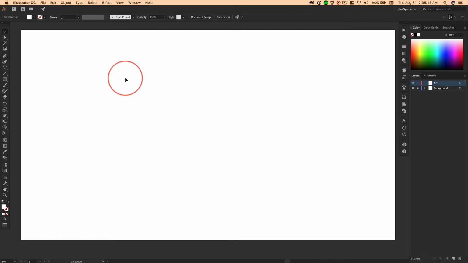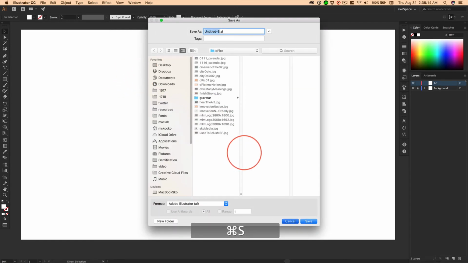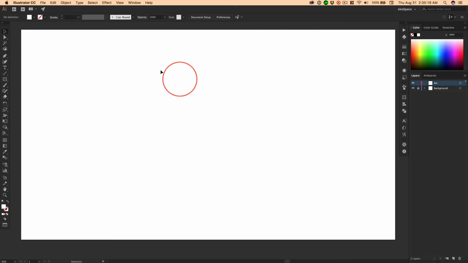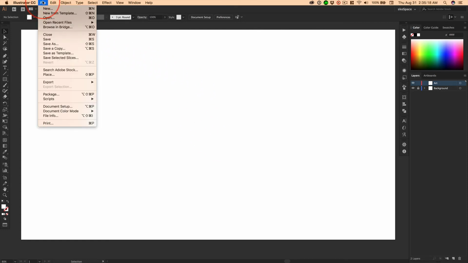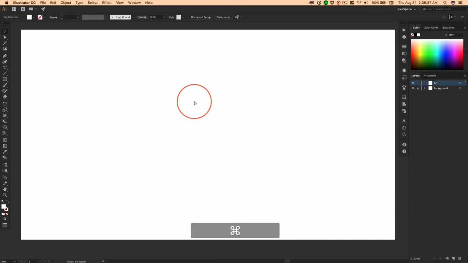Now, save in files, Command S. Oh, why? How? Command S? What do you mean? How am I supposed to know that? File, Save. It's kind of something you do. You've been doing it your whole life if you've used programs, and maybe you come up here and go File, Save. But every program on a PC, of course, this is Control S rather than Command. Okay? Command S for save. You're going to do that again and again and again.